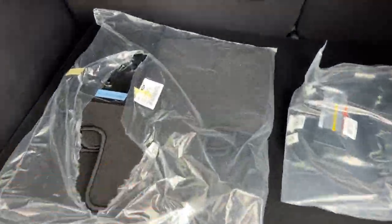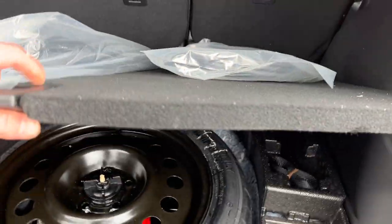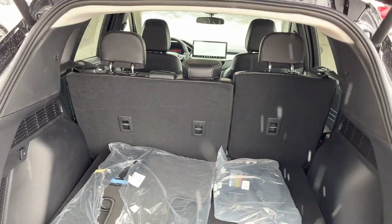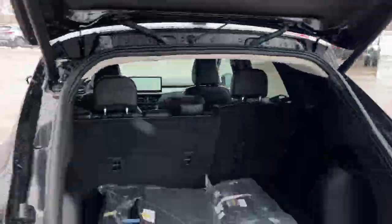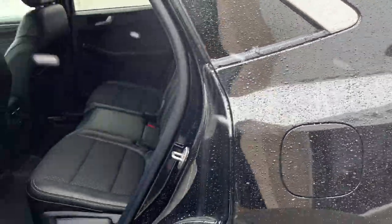There's plenty of storage back here. You have your carpet mats, and this is your plug so you can plug that into any regular 110-volt outlet. You also have your spare tire and you can fold down the rear seats for even more storage — be sure to check out the photos for that. This one also has an engine block heater so it's all ready to go for the winter.